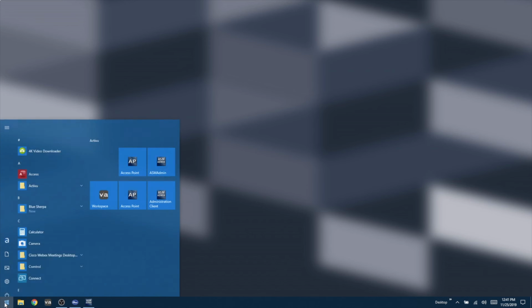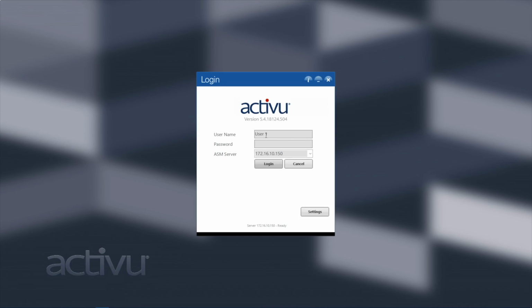All right, now I'm going to show you how that user looks when I log into the Activu system. I'll go in here and go to access point, and I'm going to go ahead and put in operator 1. Put in that operator's password. Because this computer is not logged in as operator 1, I cannot do single sign-on.